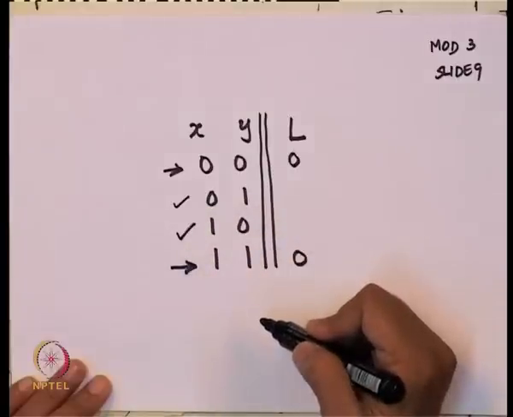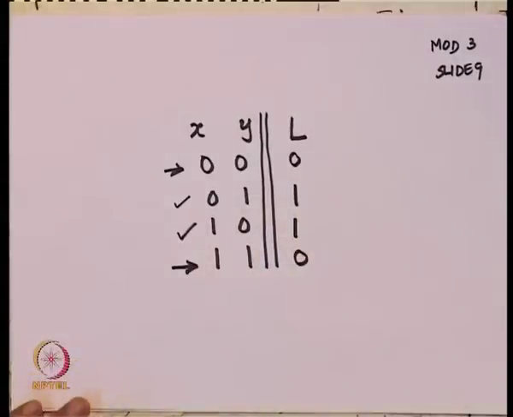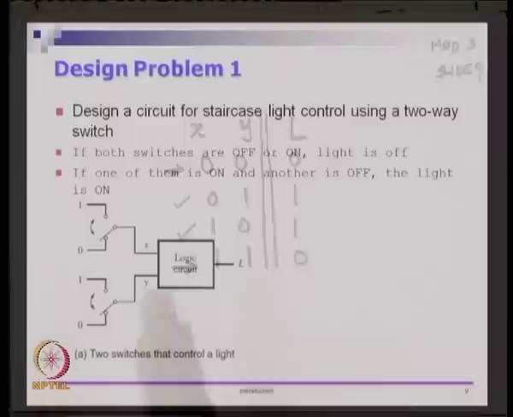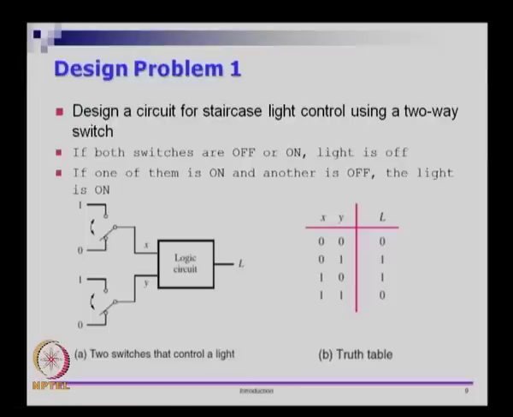One of them is on, the other one is off. In that case, I want the output to be 1, or the lamp to glow. So this is the truth table that we want. Sometimes you are given a problem in English descriptions, since real world problems are always in English descriptions. You want to be able to take that and move it to tables. So that is what we have done now. We have a truth table for this function.